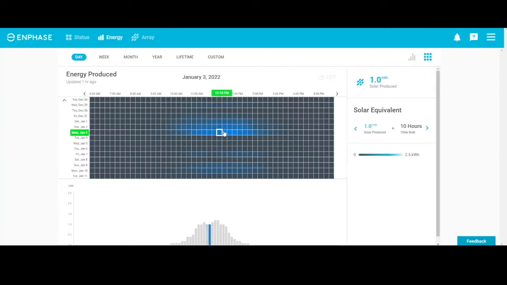Here on Monday the 3rd, there wasn't any sun up at 6:30 in the morning, obviously, but as the day progresses, here's what we're doing at noon. We're gathering a lot of energy from the sun. So this is just another way to visualize this data.